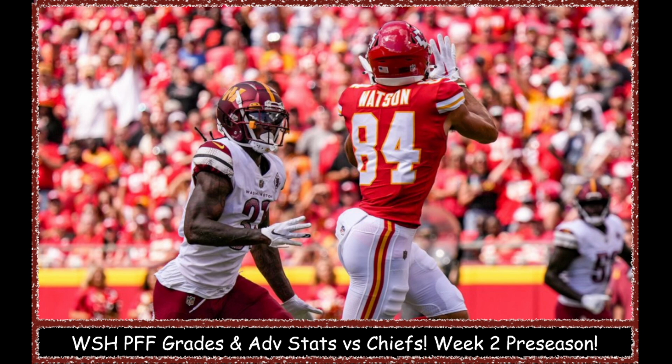We do the offense one video, and we do defense and special teams the next, and today I really want to focus on where Jahan Dotson played the most, whether it be outside or in the slot, and was it a healthy mix of both, where it was Curtis Samuel, where it was Terry McLaurin. So we're definitely going to dive into that when we get to the receiver section.